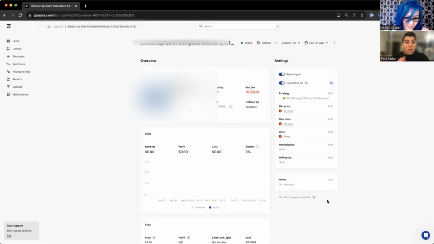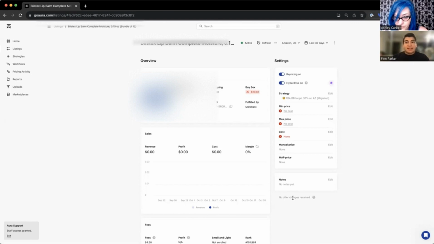So, okay, and one last thing I want to add here. You can see down here, this doesn't include replayed offer changes. So no offer changes received. I've said that kind of phrase before. Offer changes, or offer change notifications, or offer change feeds, as they're called, are basically a snapshot. It's a feed that we get anytime anybody on the listing changes their price.